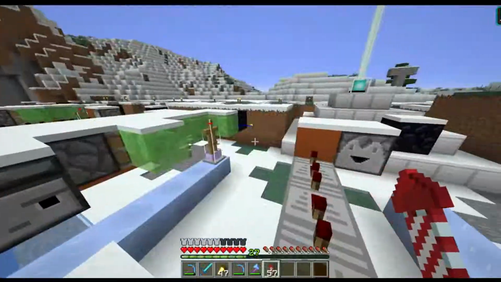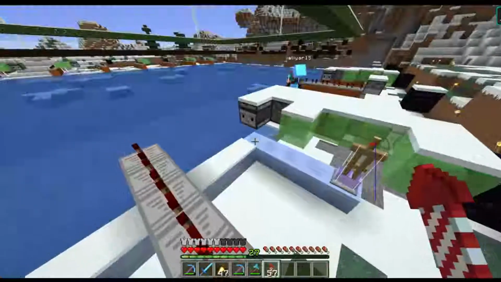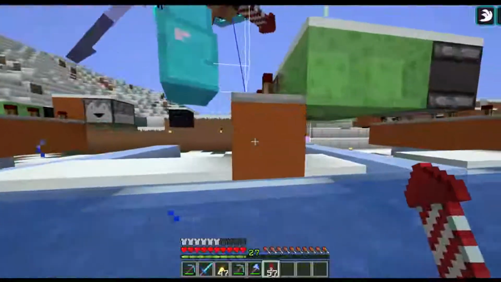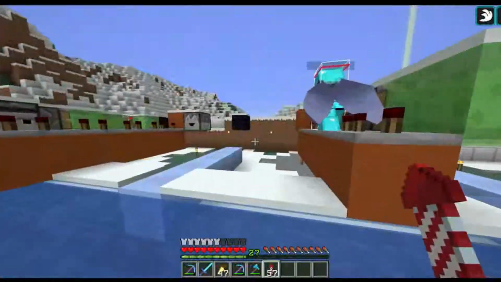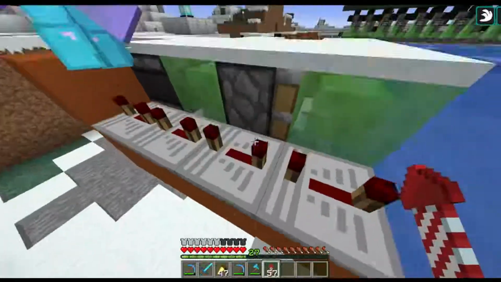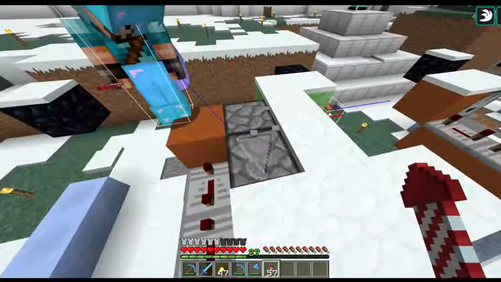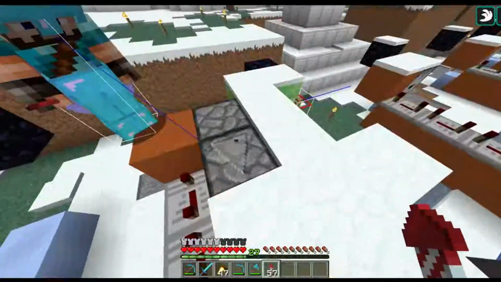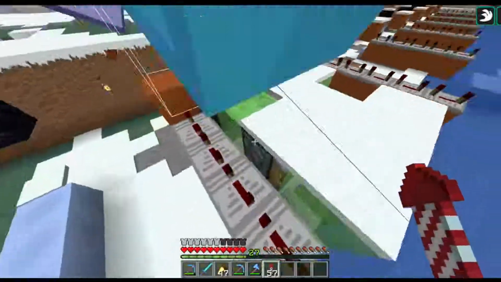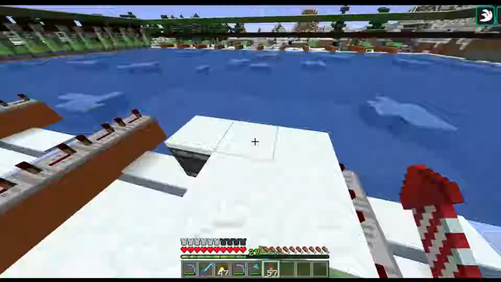So hopefully... No, the thing is, okay, I have a question. The observer will touch the repeater here. The repeater goes, the signal goes to the terracotta here, and it will trigger through the dropper into this observer, which triggers everything else. This sticky piston right here starts pushing, and then which triggers all this.